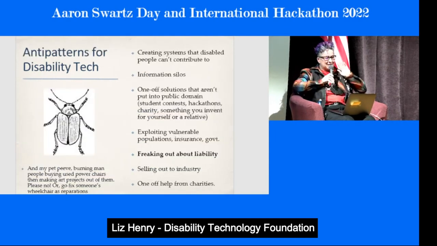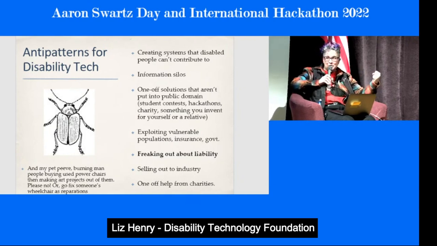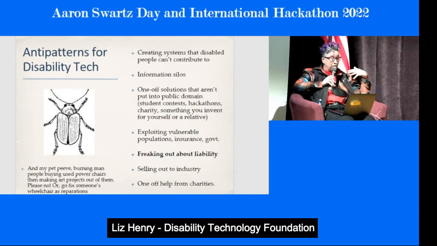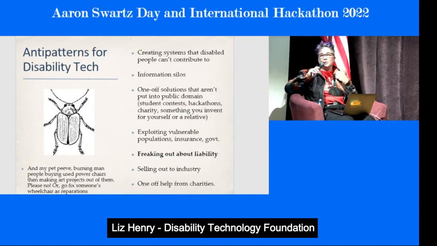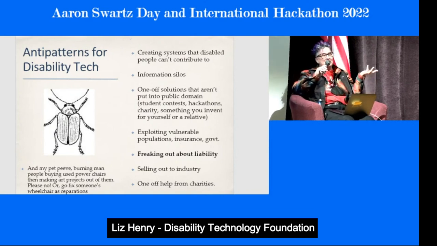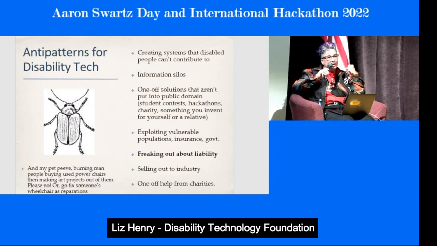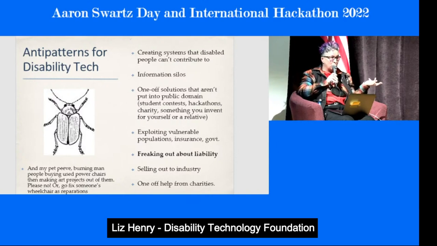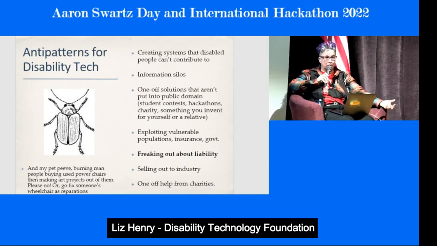Here are some anti-patterns to watch out for if you're involved in these projects. Creating systems that disabled people can't contribute to themselves — like having your hackathon in a super inaccessible place. People say, oh, we're going to bring in a disabled person and partner them with a group of engineers to invent something, but they don't think about the accessibility of the event itself, the thing they're making, the tools they're using, or whether that person can actually engage in a way that isn't just tokenizing them.